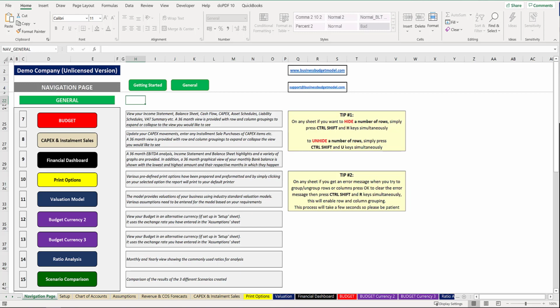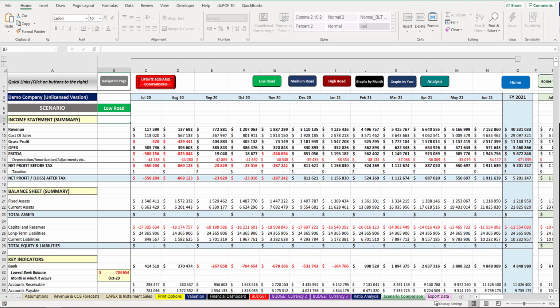To access the scenario comparison sheet, you can simply select number 15, scenario comparison at the bottom, or alternatively at the bottom of your worksheet tabs, you'll see scenario comparison over there. The scenario comparison sheet essentially groups some key indicators of your budget model together so that it becomes easy to compare them under the different scenarios that you've modeled.